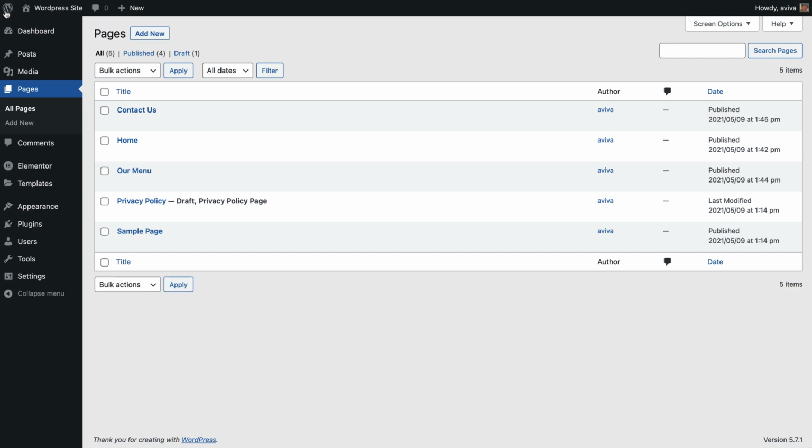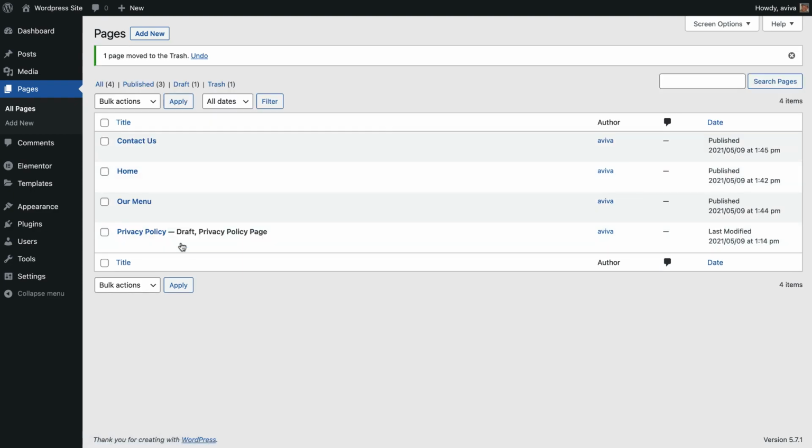This is where you'll find a list of all the pages on your website. You can see the 3 we just created here, as well as these 2. Wait, how'd they get here? Well, every new installation of WordPress comes pre-installed with a privacy policy page and a sample page. If you hover over any page, you'll see several page editing options. Click Trash to delete the sample page. I'll also go ahead and delete the privacy policy. However, it's always a good idea to have a privacy policy in place, so it's up to you to decide if you would like to keep it and update it with your own policy, or remove it altogether.